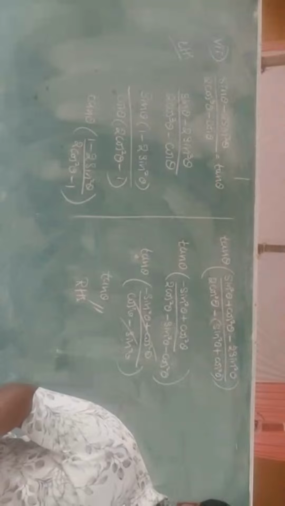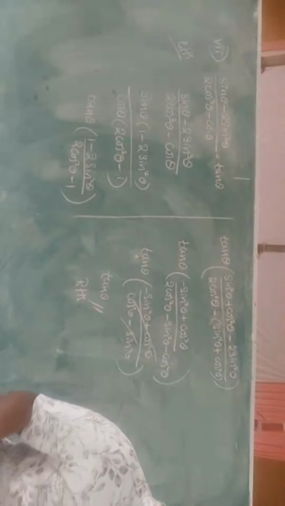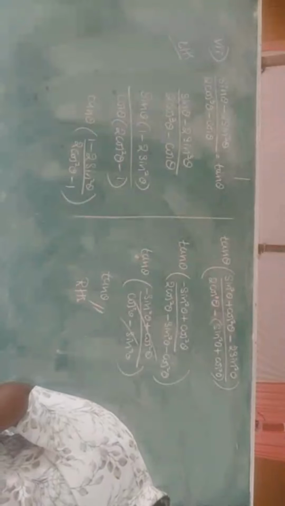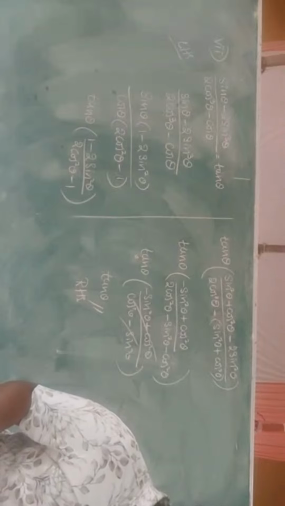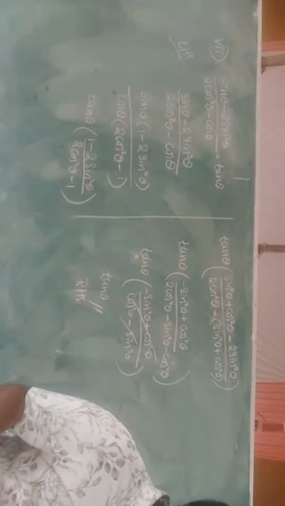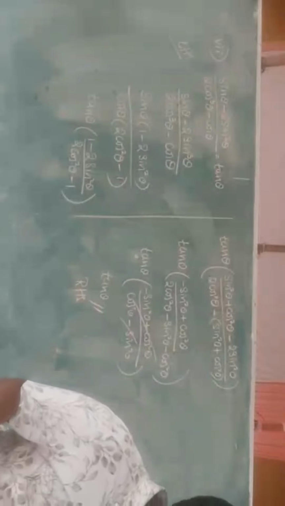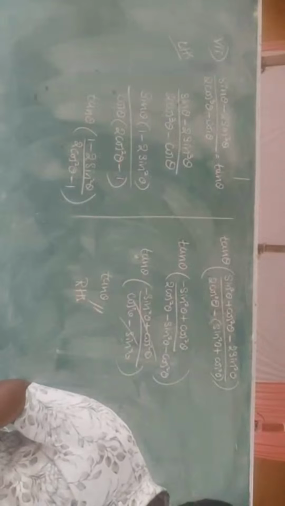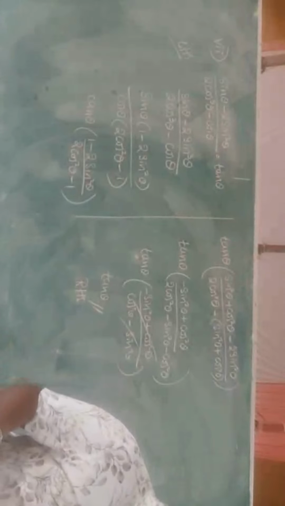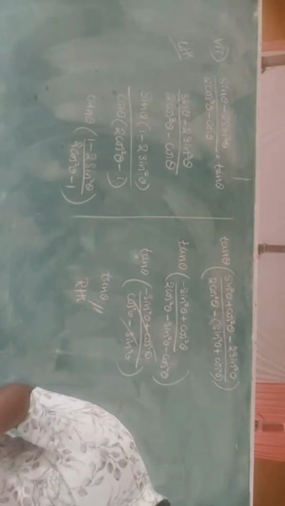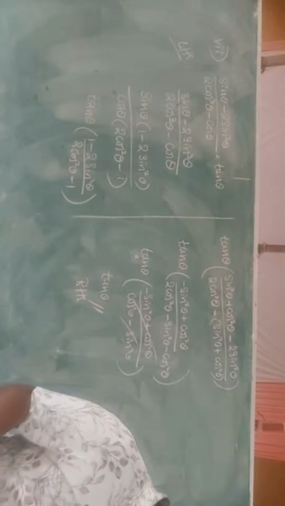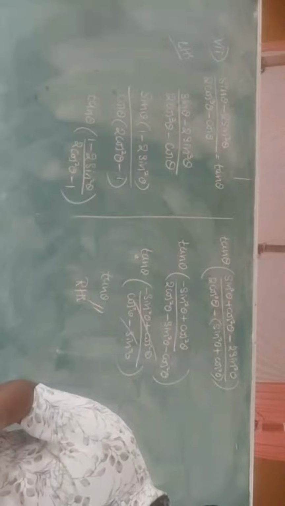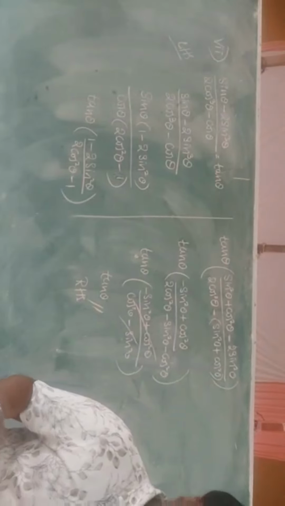Again, cos a plus sec a whole square is there. Cos square a plus sec square a plus 2 cos a into sec a. Again cos and sec get cancelled. 2 plus 2, 4. Remaining terms, sin square a plus cosec square a plus cos square a plus sec square a. Again sin square a plus cos square a is 1. So 4 plus 1, 5. 5 plus cosec square a plus sec square a. Cosec square is nothing but 1 plus cot square a, and sec square is nothing but 1 plus tan square a. 2 more 1s come there. 5 plus 1, 6. 6 plus 1, 7. Remaining term tan square a plus cot square a.